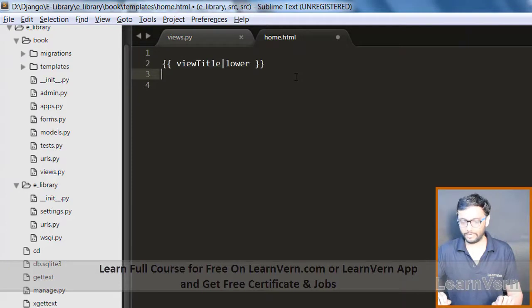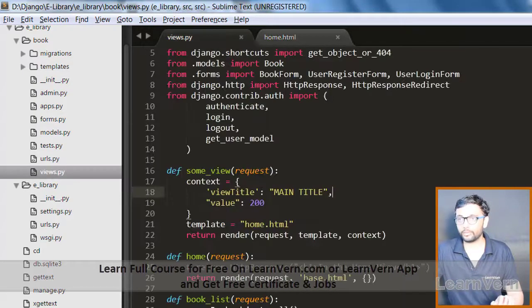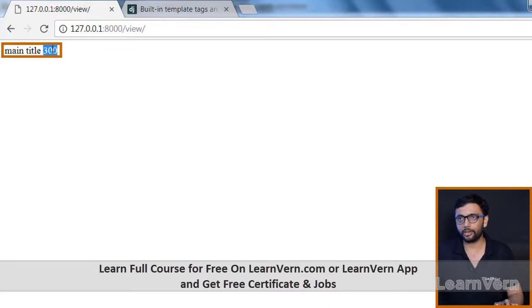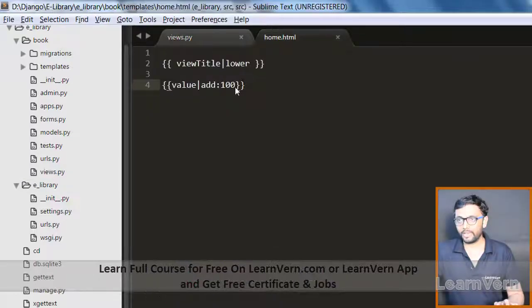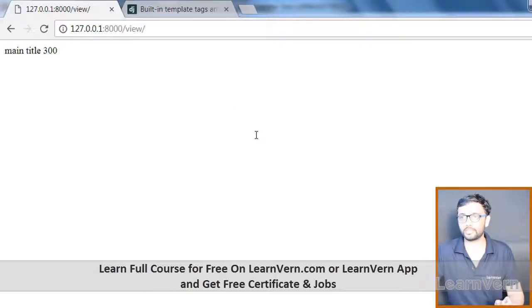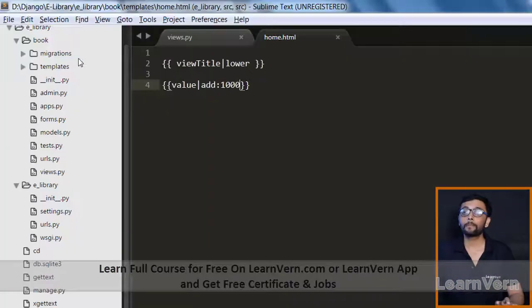Remove this, and we can write value and add. I want to add 100 to the 200 in this value. Save it, go to the URL and refresh it. 300. So 300, and I can put this to 500 or 1000, whatever you want. Save it, refresh, and this will add the number.